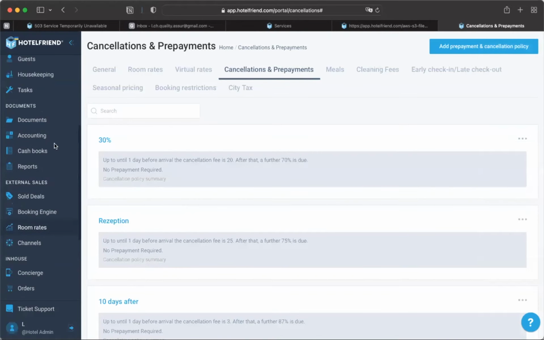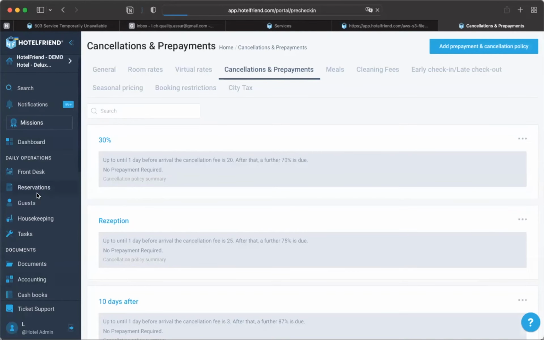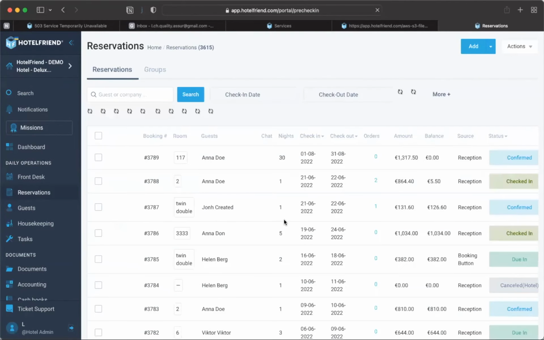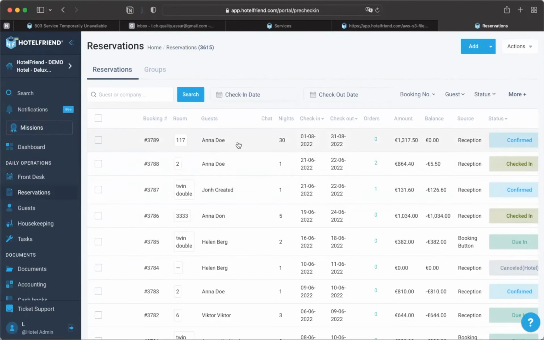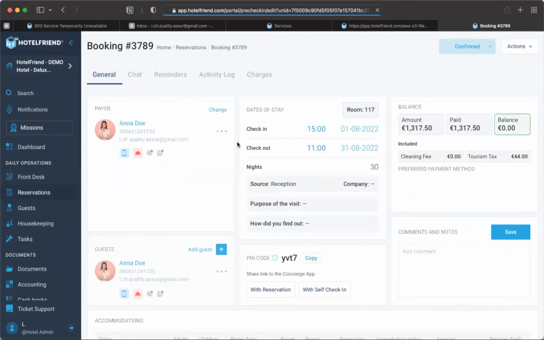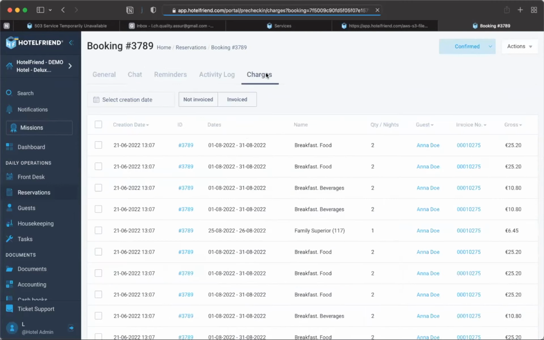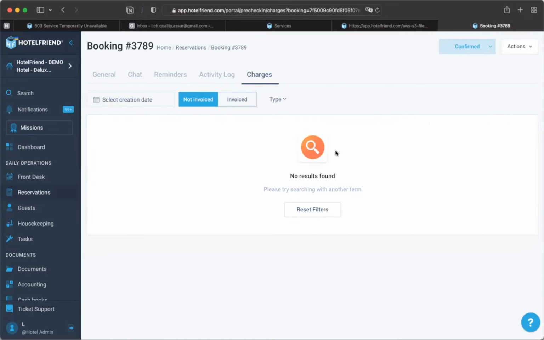Also, we introduced a new tab to our reservations and to our guest card, which is charges. This tab shows us all our billing items. We can filter, we can select some uninvoiced items.